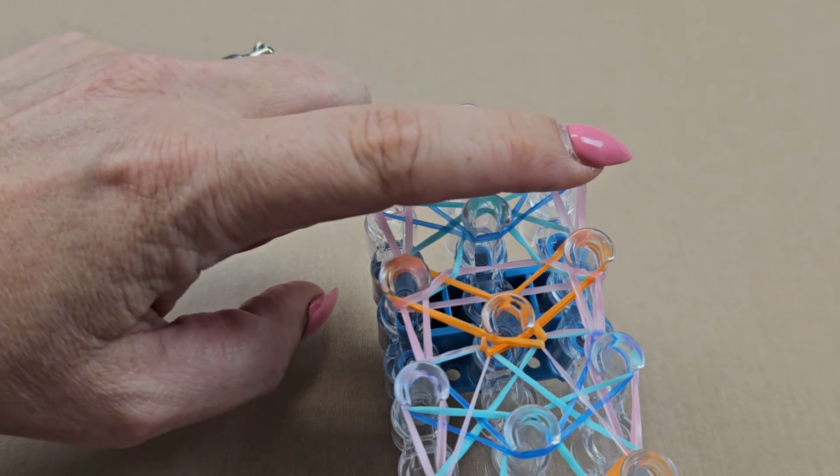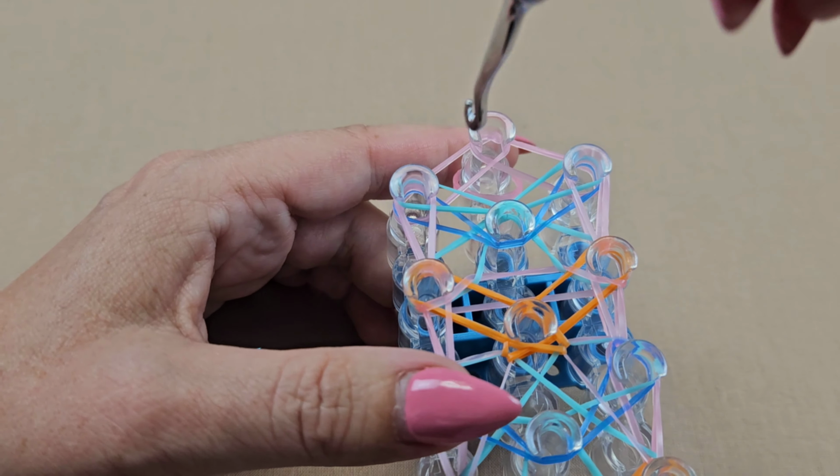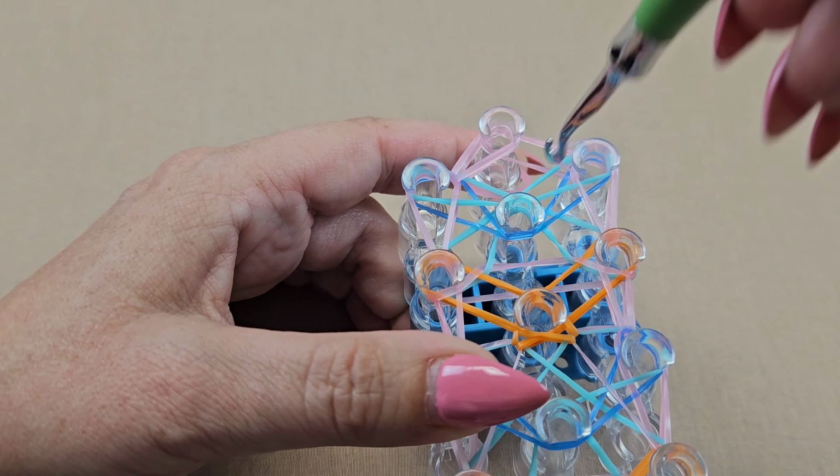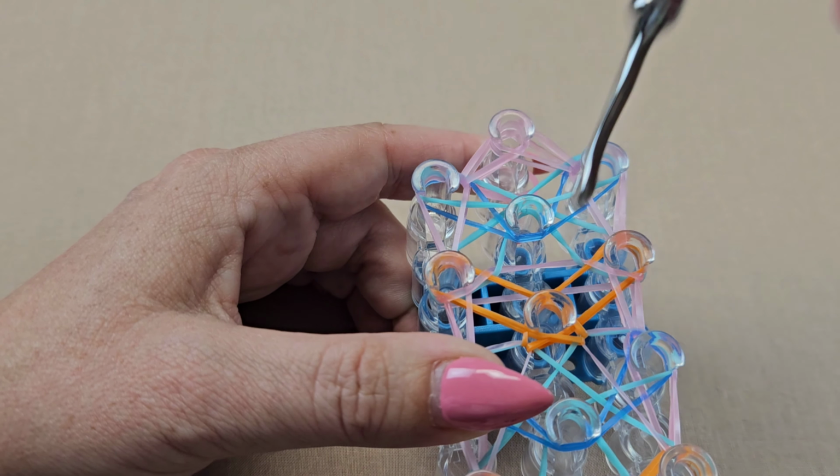And when you get to the very top, you guys, just don't forget the very last thing that you're going to do after looping up the last straight border is you're literally just going to grab the bottom band and bring it into the center on both sides. It's the very last step.